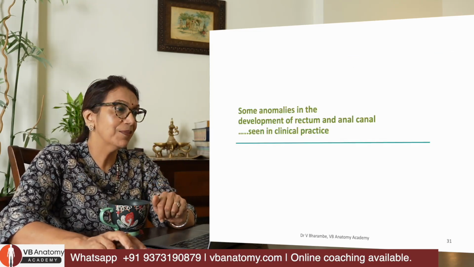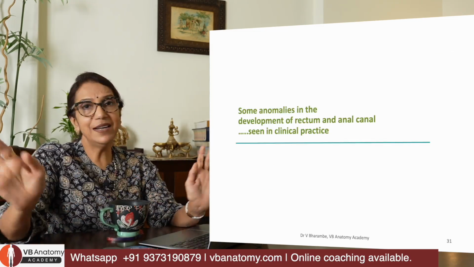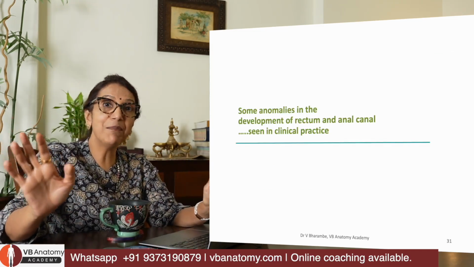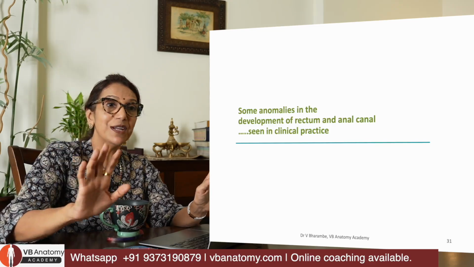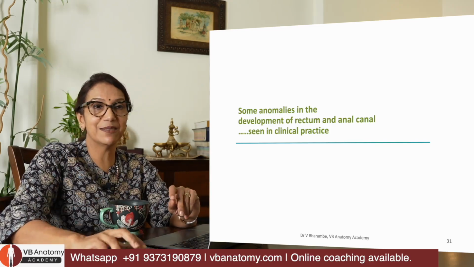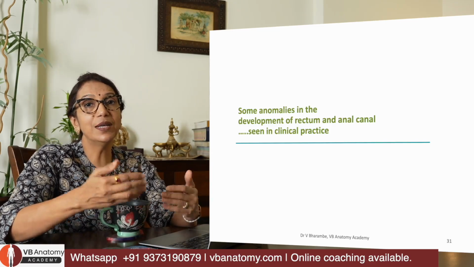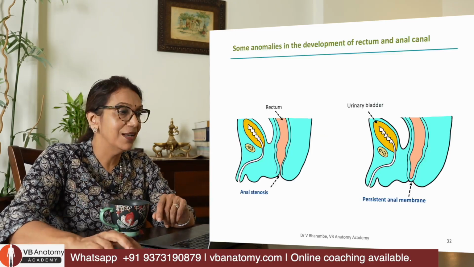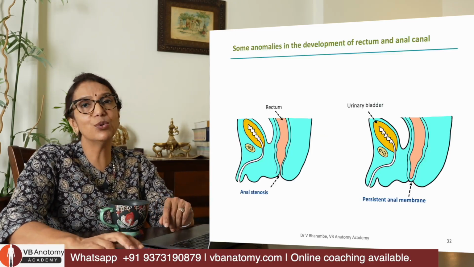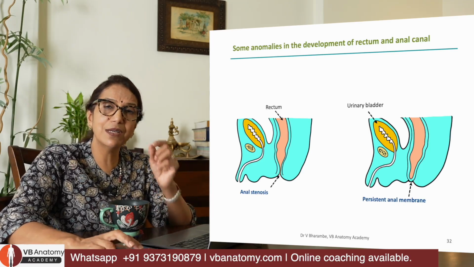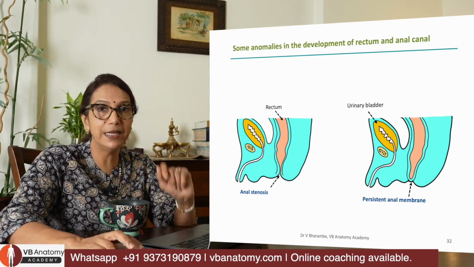Do that. Right. So we've done the development of rectum and anal canal. Be happy. Be proud that you've understood something which is pretty complicated. Let's now understand what are the conditions you will see. You will see maybe anal stenosis. Anal canal is there, but it's very, very narrow, abnormally narrow.